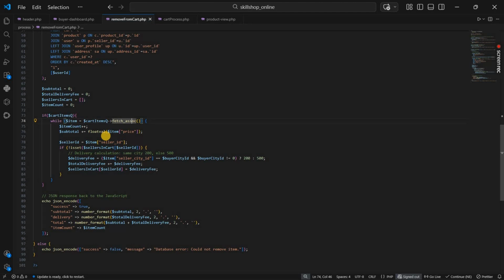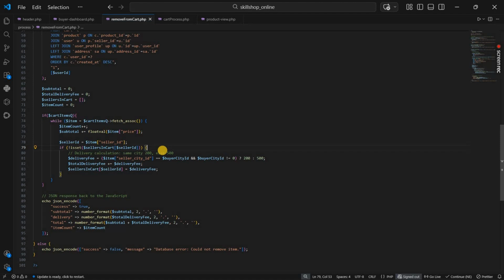If isset $sellers_in_cart seller ID. This checks if we have already calculated a delivery fee for this specific instructor. If we have not, we calculate it: 200 rupees if the buyer and seller are in the same city and 500 rupees if they are not.